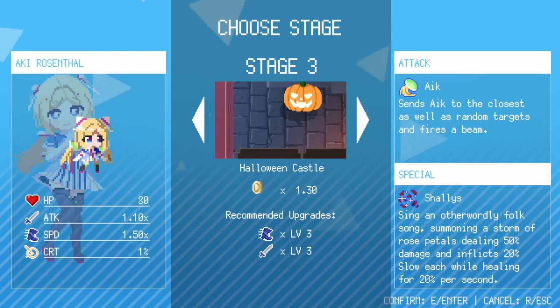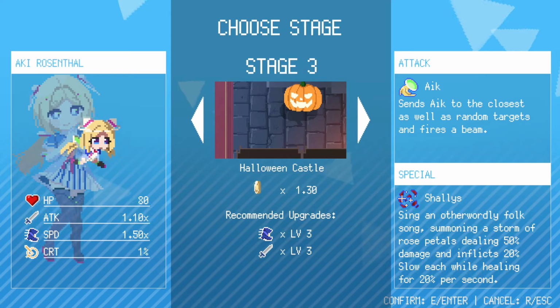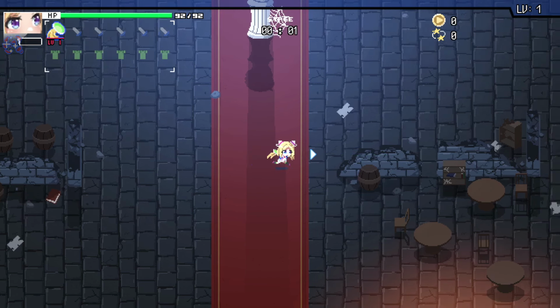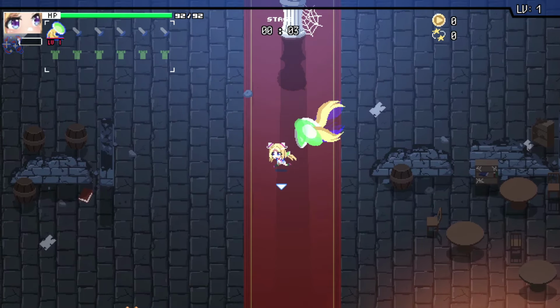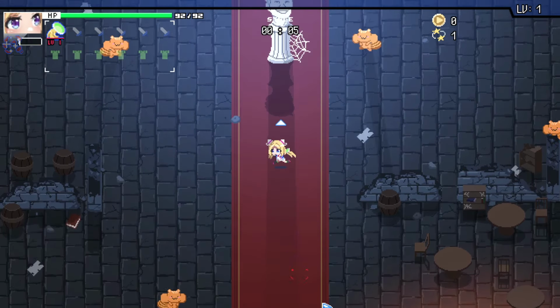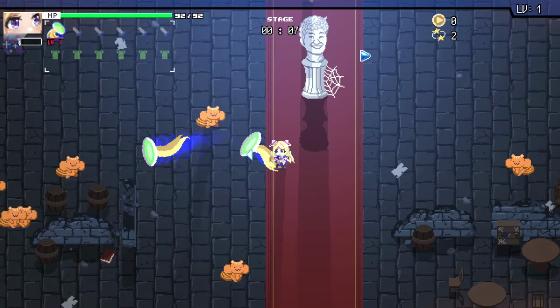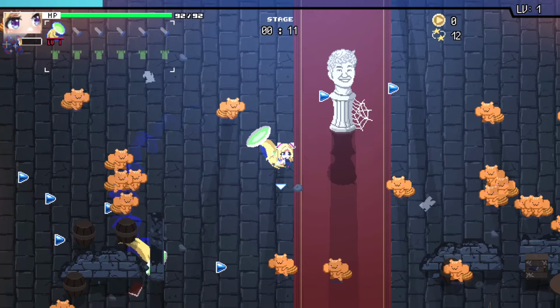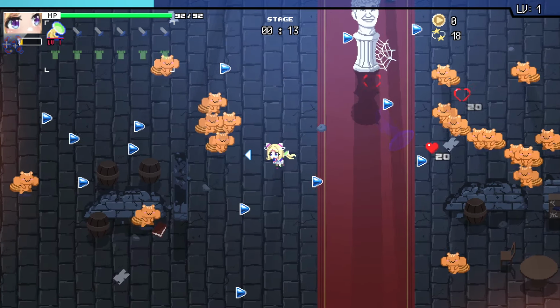You know, this is the newest map. Let's go with the Halloween castle. Let's see if I can win this with this character I haven't played. But yeah, so far, standard survivor-like gameplay, probably filled to the brim with references if you know anything about the Hololive universe. I don't, but I still love this game.